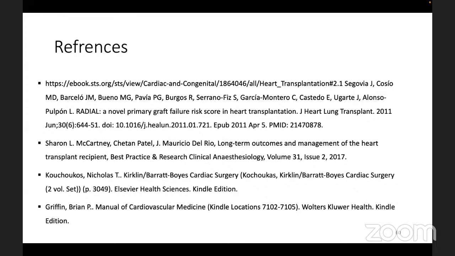Sensitization is an important topic, and maybe that's why some of the females have a higher rejection rate. Maybe it's related to sensitization, pregnancies, and blood transfusion. But there is also a protocol for that that will help us transplant some of those patients. And you did allude to the use of assist devices to help bring some patients down to a reasonable risk, but at the same time, it will increase the rejection rate because of the blood transfusion usage for those patients.